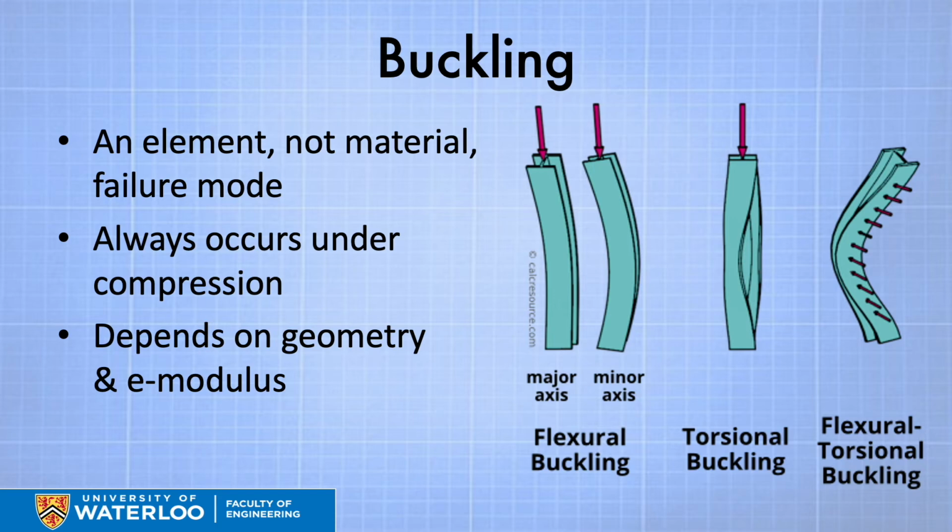And that includes whether it's in torsion, bending and torsion, flexural torsion, or just straight compression, which we usually study early in your career using the Euler buckling equation. The buckling strength of an element, whether it's a beam or a strut or a tie, depends on the geometry, and it depends on the elastic modulus of the material that's used.